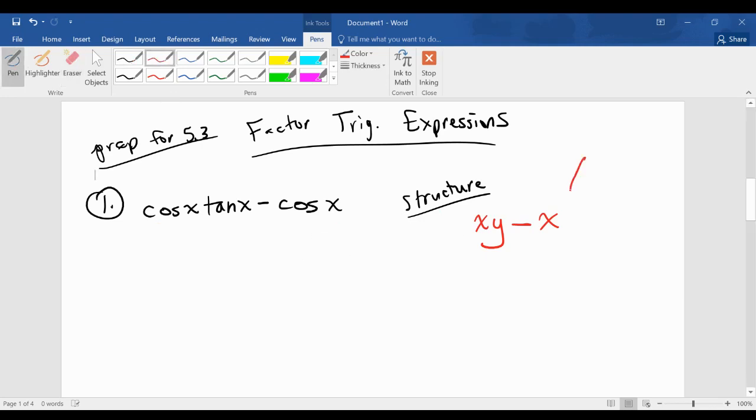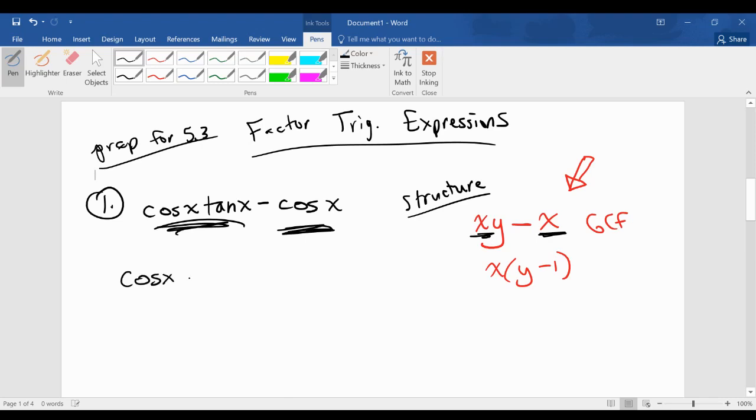And by doing that, I can look over here at the expression that's not scary, that doesn't have any trig in it. This type of factoring is just GCF factoring. So if you factor an x to the front, you're going to be left with y minus 1 in the parentheses. So using that same idea, if you look over here, hopefully you'll see it's the same structure. Just like these two terms had x in common, these two terms have cosine in common. So I'm going to put cosine out front. And then I put parentheses.